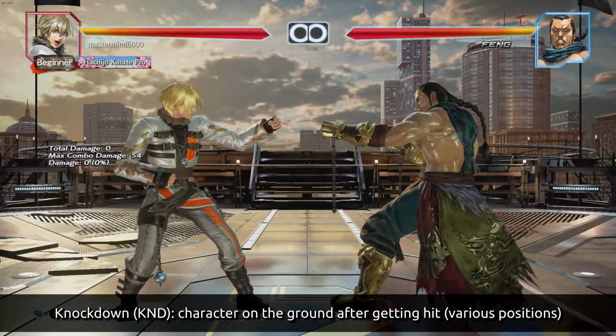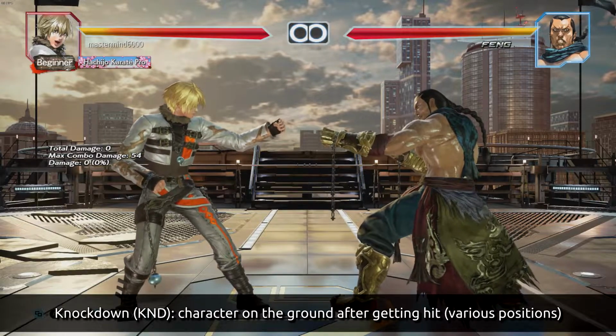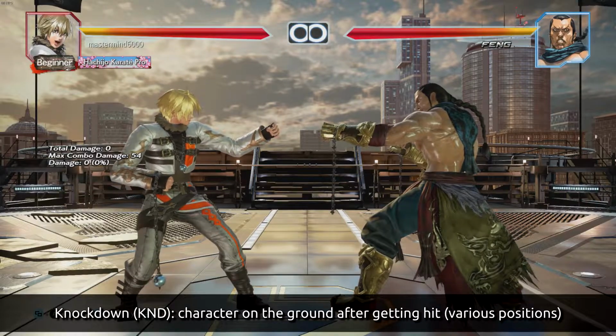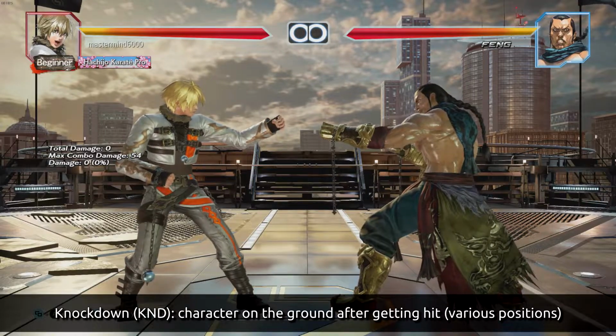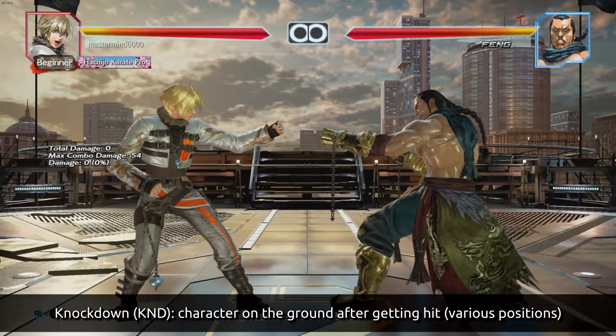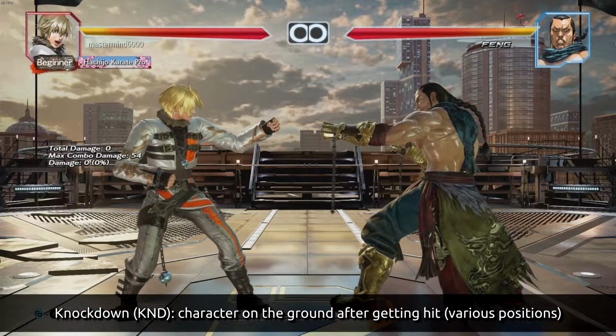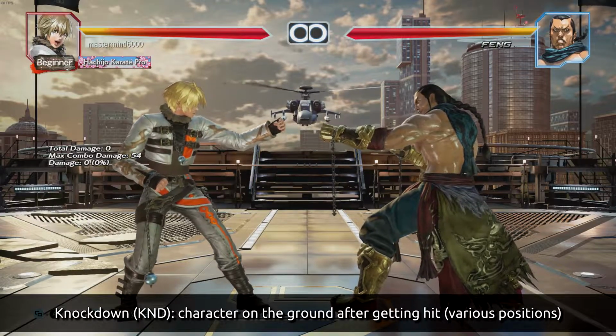They can put you in a mix-up again, make you defend mid or low, especially because while you're standing up, you can't sidestep right away, you can't attack right away. You're in a bad mix-up opportunity when you get knocked down. If you stand right up, you're asking for trouble in a lot of cases because that's what they want. The sooner you stand up, the sooner they can mix you again.